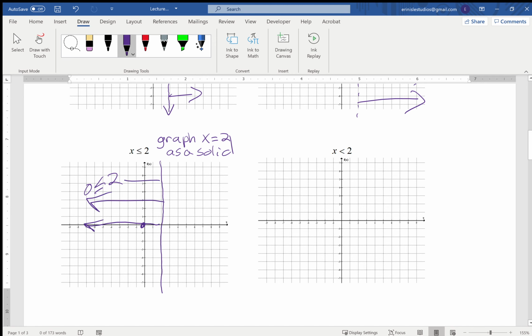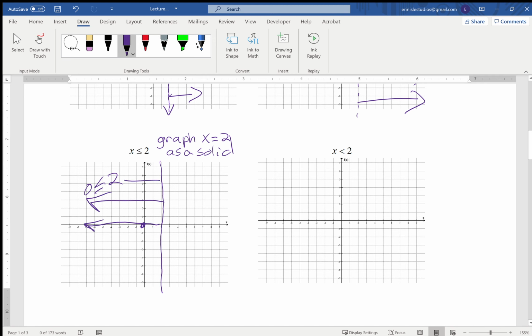All right, now we're working on this one. So again, we're going to do intercepts. If x is 0, y is 6. All right, now I'm going to erase that. See, in person, I'd be covering this with my finger, but you can't see that, so I will scratch it out. If y is 0, x is 3. Notice there is no equal side part of this, so I'm going to make a dotted line. All right, give it my arrows.